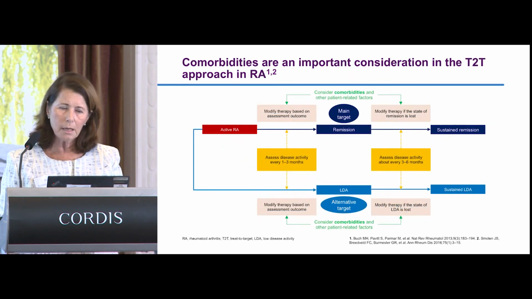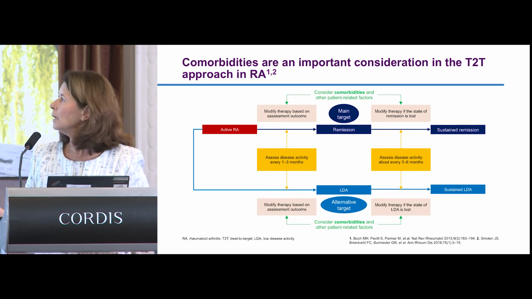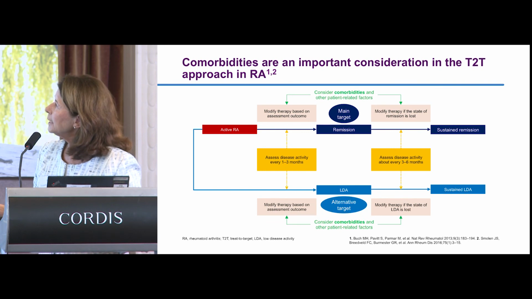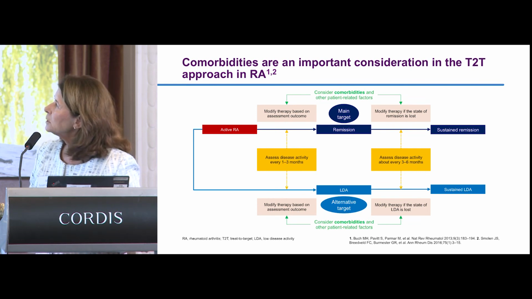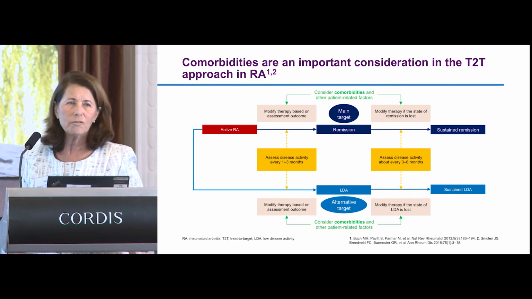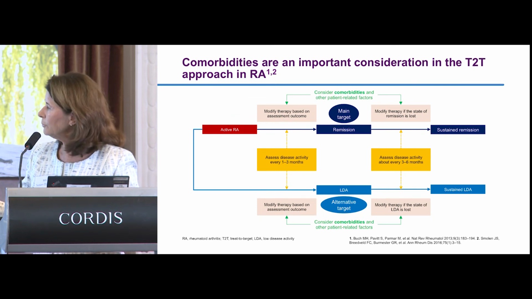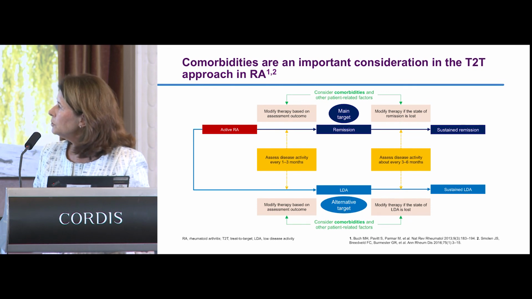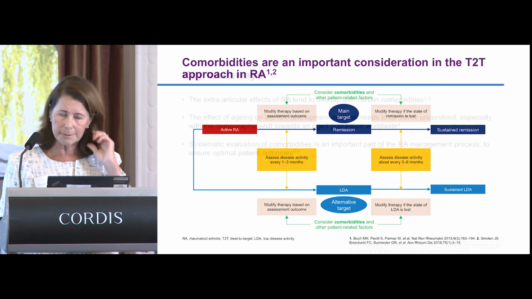So again, the update on treat to target, based upon the issues about comorbidity, is that they have now built this in, and it's a really important factor in treat to target. We've all learned a lot in the early days of treat to target, that we must consider comorbidities because there will be challenges in treating to target. If patients have renal impairment or liver impairment, how are you going to be really aggressive with their treatment? So those things need to be taken into account when we're managing patients on treat to target.